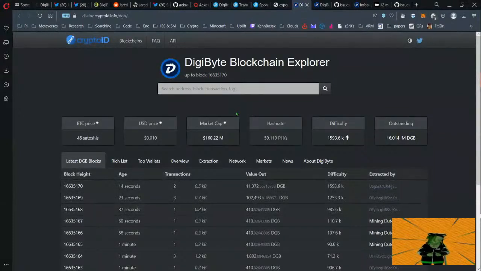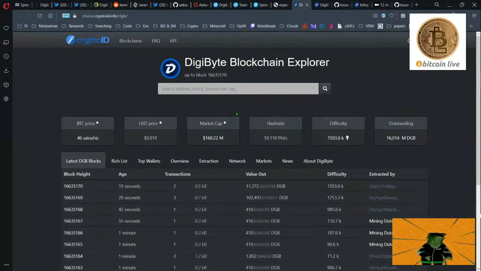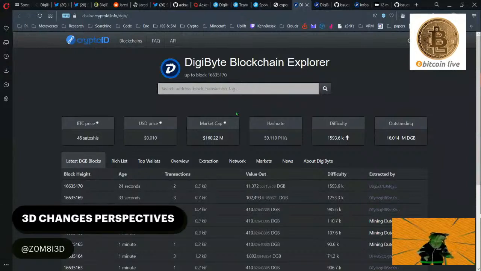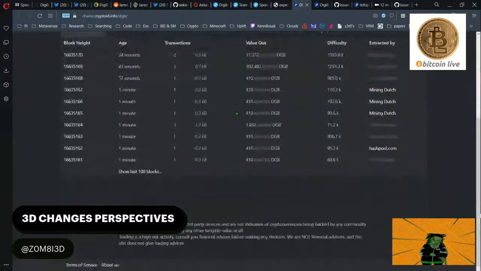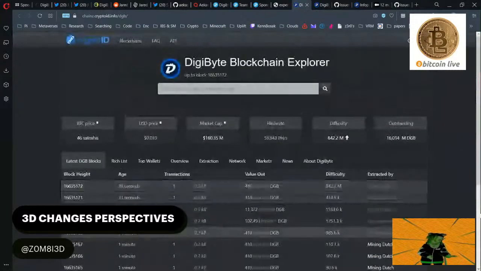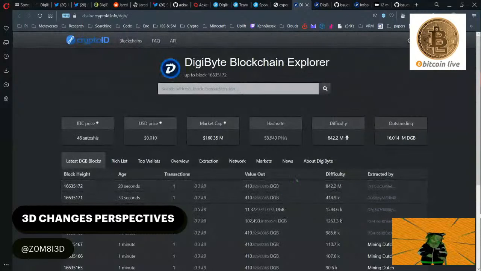So they actually pay for their blockchain explorer. A lot of people don't realize that blockchain explorers traditionally are run and operated by individuals in the community, and they manage their own. Now, there are other DigiByte blockchain explorers. This one is technically the official one, just like with WAX, EOS, and some other proof of stake chains. We see them having dedicated blockchain explorers, and normally you get more features here.